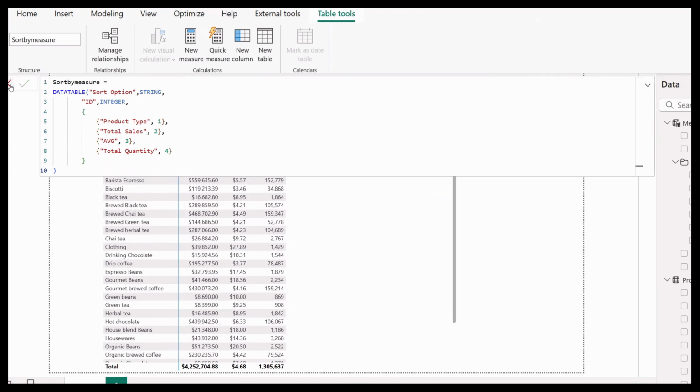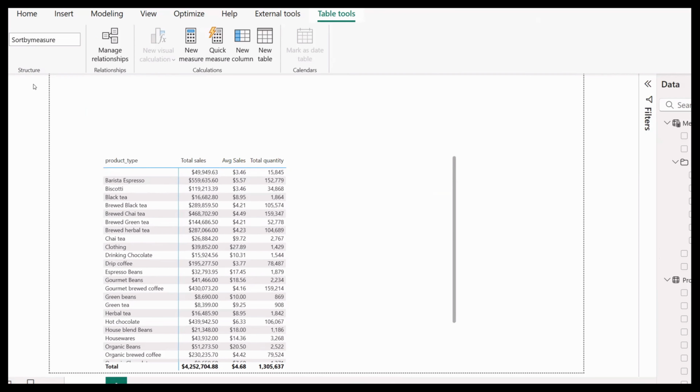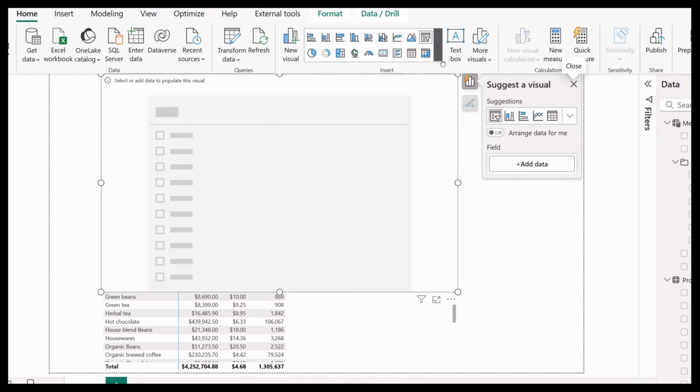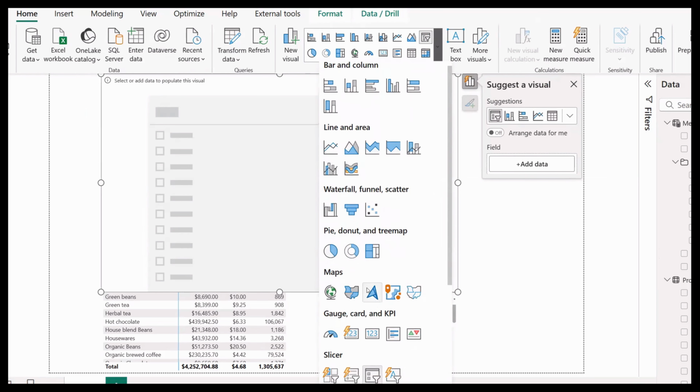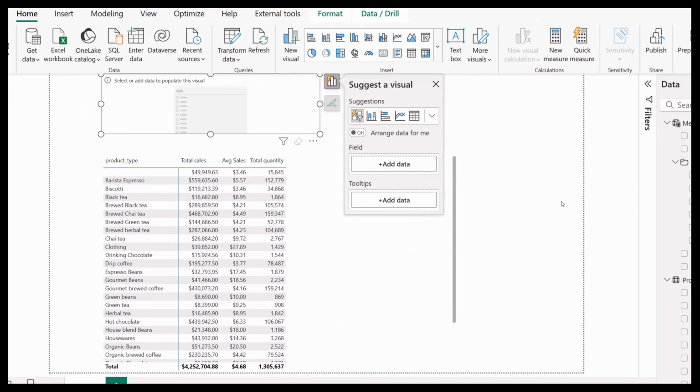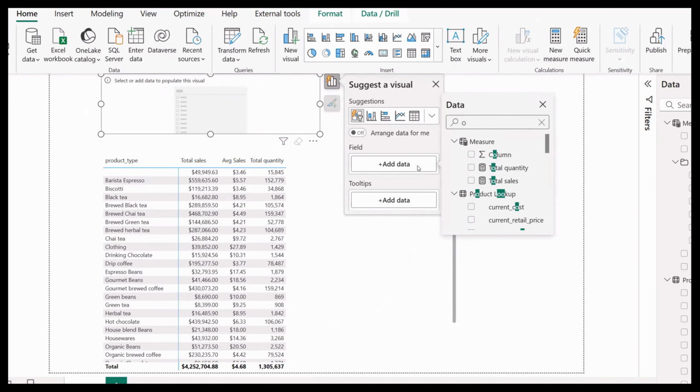Okay, now we can select all this. We can select this and put sort. It is a table, okay, with sort options.